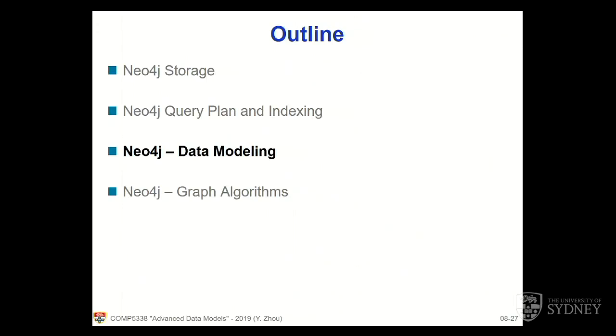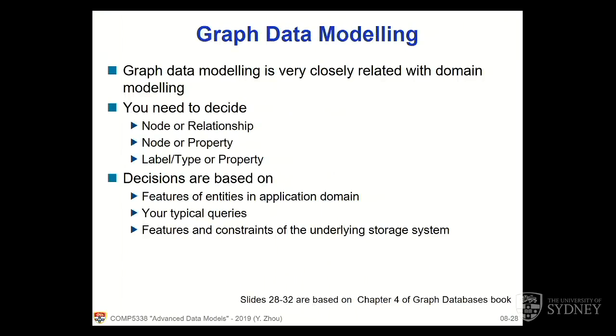The next thing worth mentioning is some very general principles when you're doing data modeling. Most of these are kind of intuitive. Because data modeling is very closely related to domain modeling, like when you are doing requirement analysis and you try to see what data your system needs to handle, so you do domain modeling. If you use Neo4j as your backend database, most of the time the majority of your domain model, like the object model you draw, can be converted directly into the property graph model, because they're very closely related.